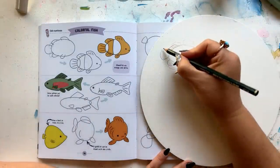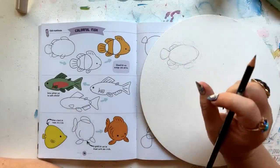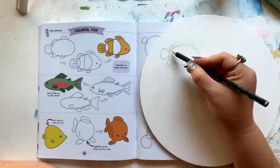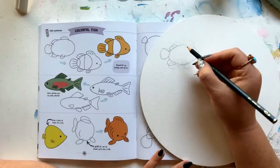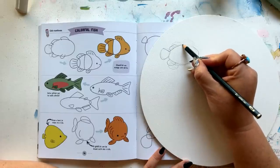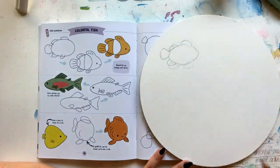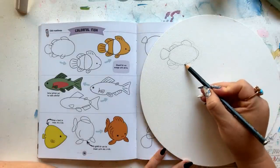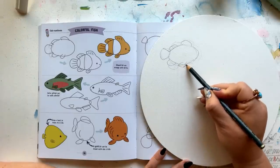That's why sketching lightly is so important, because I can erase. Now I'm going a little darker just so y'all can see what it is that I'm doing. But that's why it's so important. I'm going to look at the distance here and see where I want to start editing this shape. And last but not least, where's the distance? This one's going to come down here a little bit.